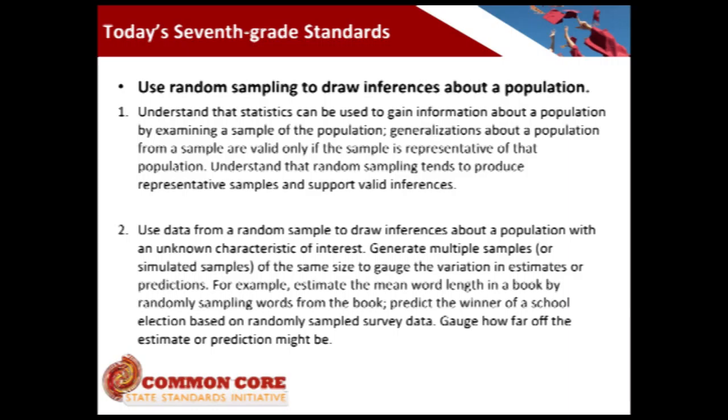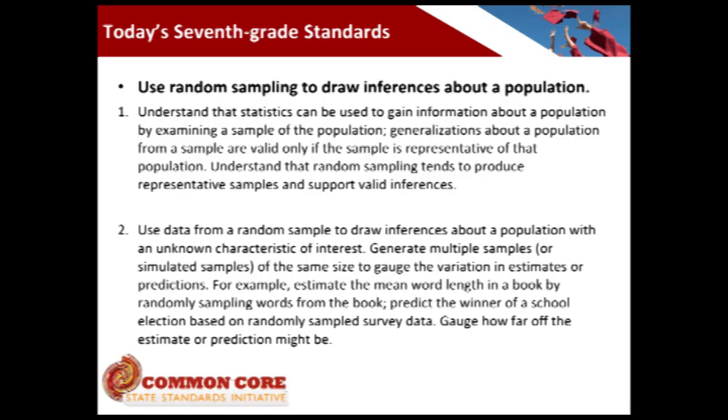And the big idea for seventh grade is this understanding of how to make a valid generalization. So, if we sample only people who ride public transportation, then that's going to skew us toward a certain segment of the population, maybe socioeconomically, or maybe even people who are more environmentally conscious. So this is a great standard to start to have kids really reason through the power of statistics.